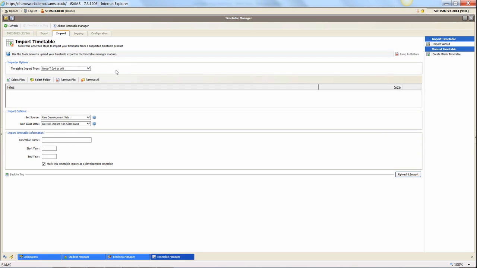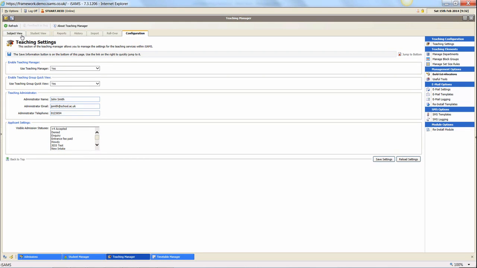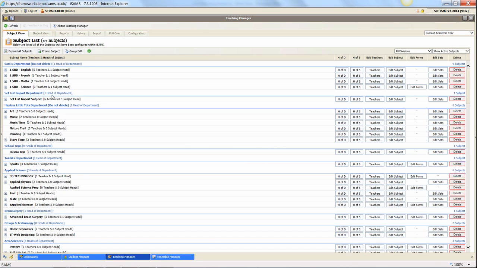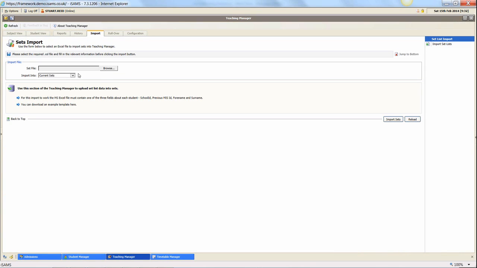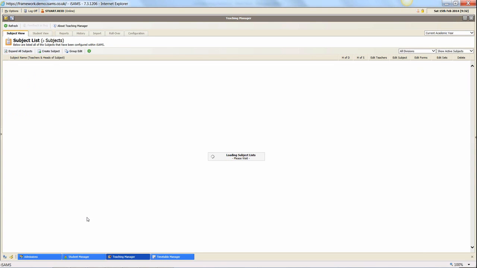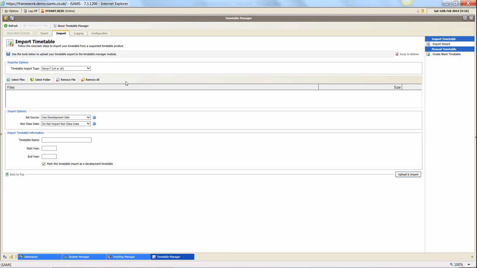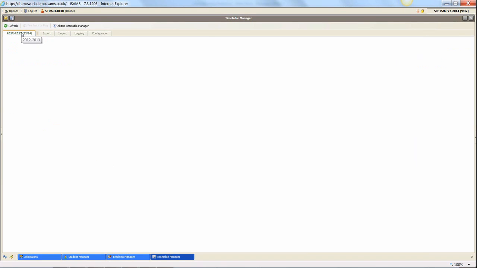The routine is that the initial structure timetable is created externally, then imported into iSAMS to create the timetables within our timetable module. It then links through into our curriculum database to create our curriculum structure, all of our form and set groups, for us to then populate with pupils. Again, a very simple import facility enables us to bring pupils into those teaching groups. iSAMS, though, will then manage the manipulation and day-to-day running of the timetable.